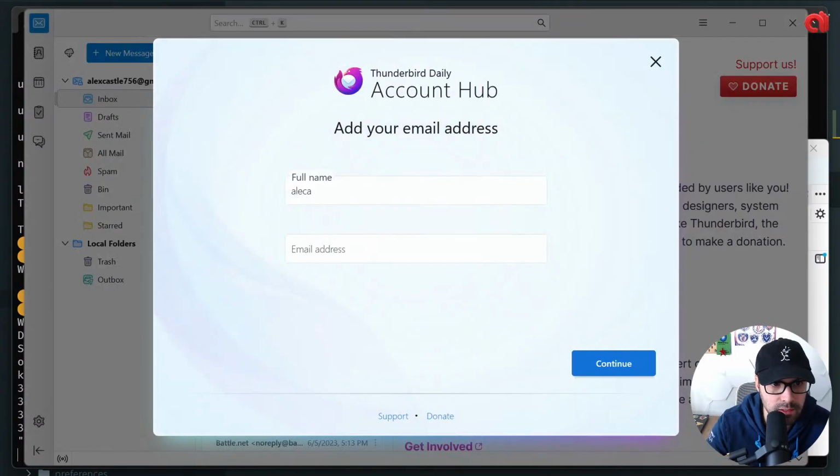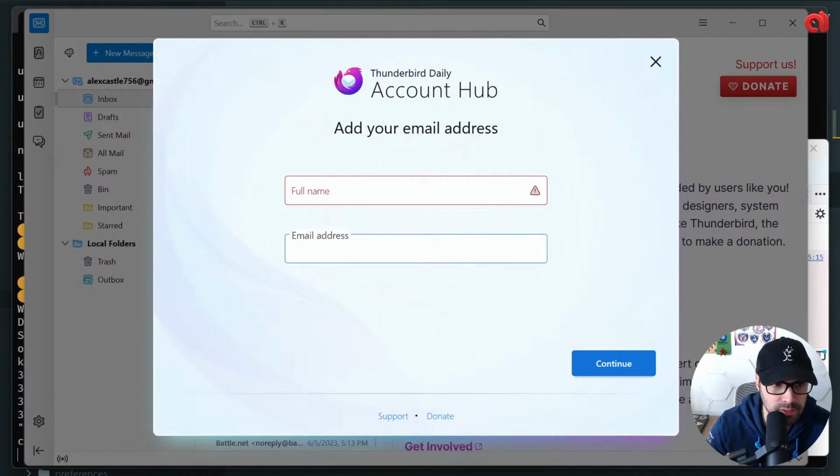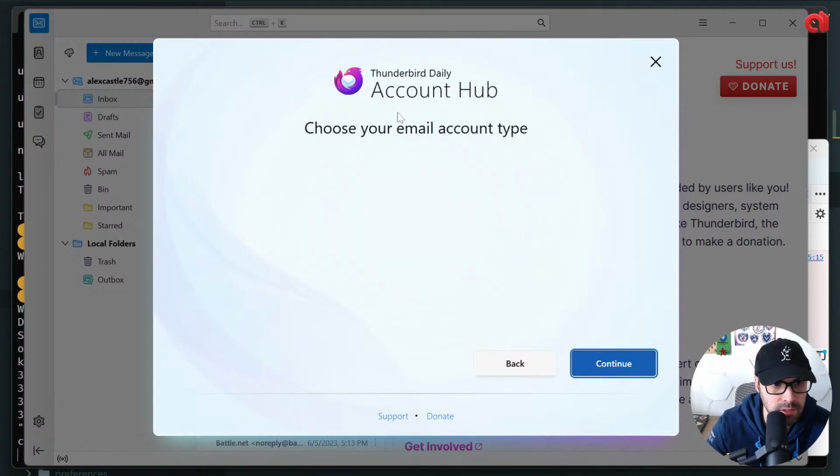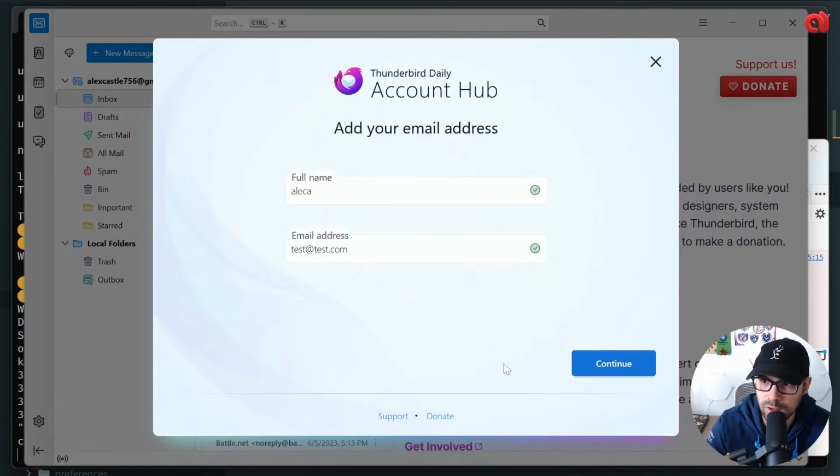And once you do that, it opens this beautiful account hub that we're building to allow users, during the first time setup. It's absolutely fantastic. I really love these animations here. There's some font rendering that we need to fix, but, yeah, test at test.com, whatever, continue. Of course, it's not hooked up.